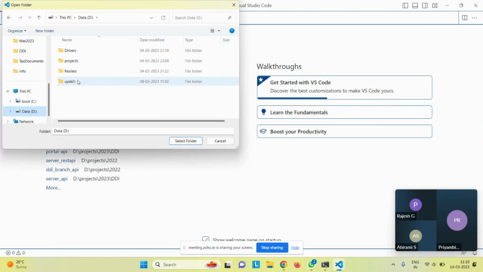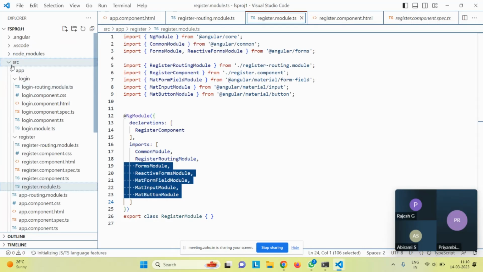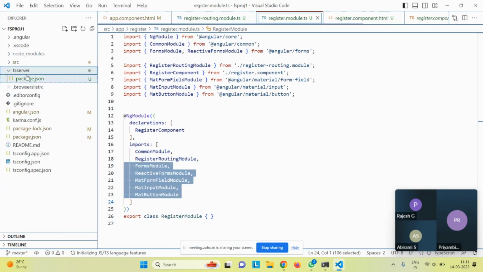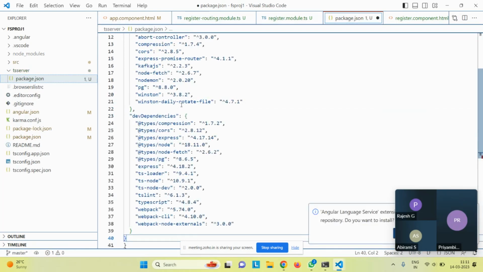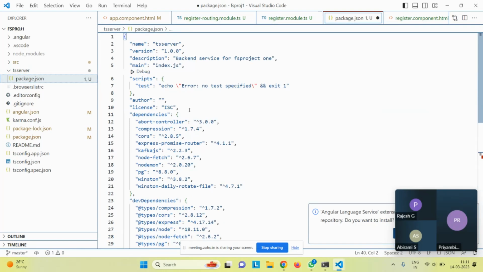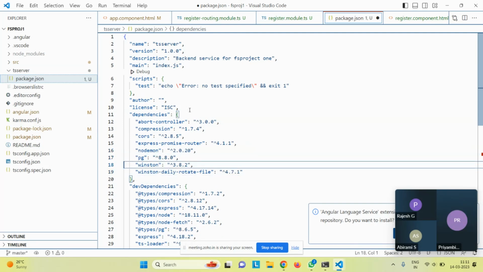The TS JSON file also we need to have, in the FS project, underneath TS server. This is the project. I want to open the entire project. I can open it like this as well. Then on the left hand side, I see a TS server within the main project. This is my Node.js TS server. In this TS server's package.json, after this ISC, I copy this dev dependencies and this. For the time being, I will not worry about all this, I will remove it. The Postgres we need. Log server, let it be.